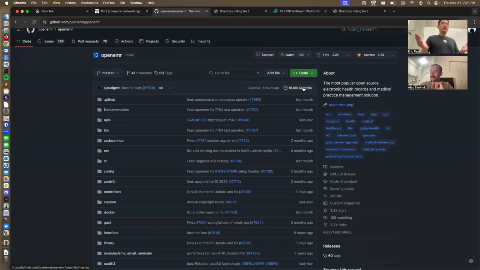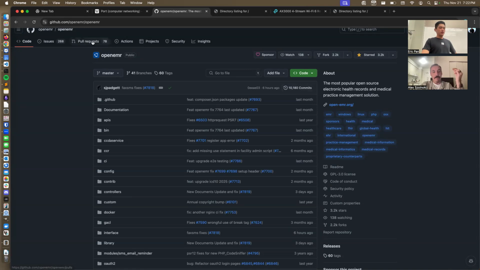How many people are familiar with open source? Okay, cool, a couple of people. For the people that are new, the idea of open source code is you publish your code in a way that anyone can access it. It's publicly available. Why would you do that? The idea is you can have more people contributing to the project, and you put the knowledge out there. If you have an interesting idea, it's more egalitarian, you can share it. The ethos is that hopefully you can attract the brightest minds that want to work on these kinds of problems in an open way. And a lot of that happens.